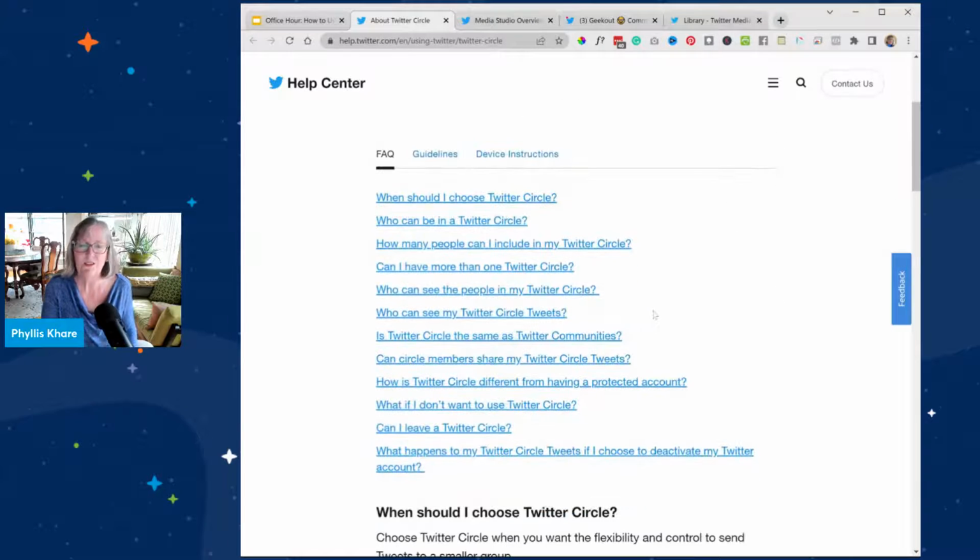And so again, who is this for? Well, if you work with a team and your team is on Twitter a lot, it's a good way to have conversation. If you're not using Slack or something like that, it's a cool way to do that. Also, this is a great space for people who are, let's say, the speakers group of an event. The speakers want to get together and talk among themselves. Instead of using WhatsApp or something like that, they can use a Twitter circle.